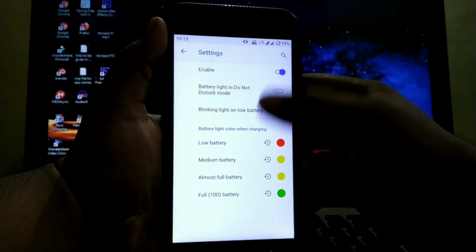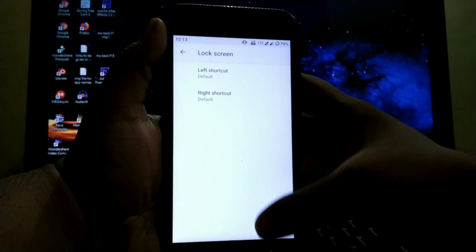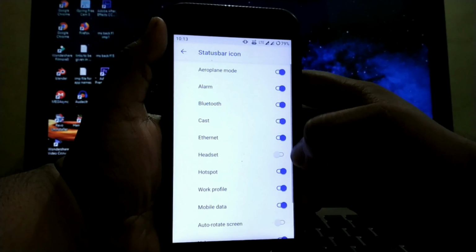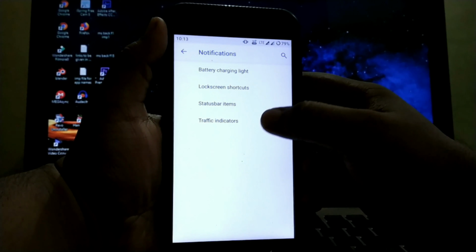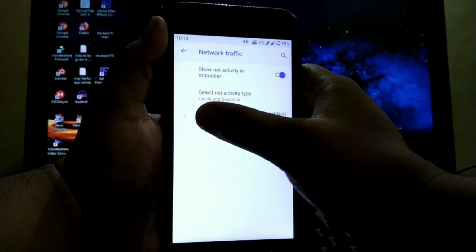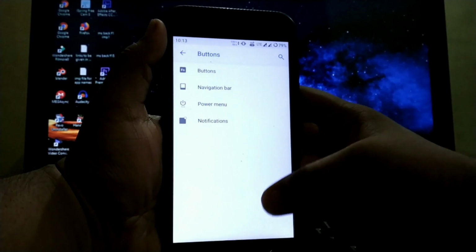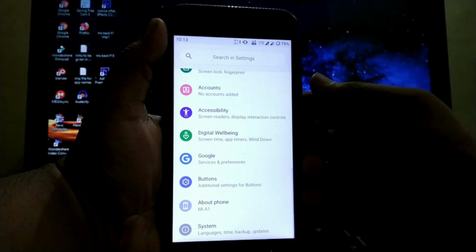In notification you get battery charging light, lock screen shortcuts, status bar items, and traffic indicator on status bar. So these are the customizations.